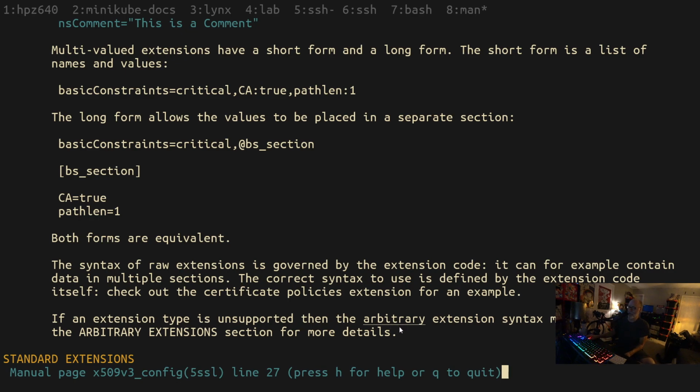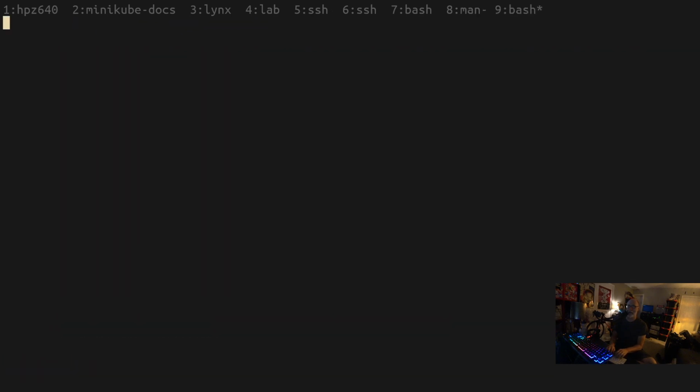All right, I'm growing to hate OpenSSL, as others have expressed. See the arbitrary extension section for more details. I mean, think about it, parse that for a second. See the arbitrary extensions section for more details. That's kind of a meme all by itself, a nerdy tech meme. I'm putting that on a t-shirt. Would you buy it? I'm going to say, name that man page. That's going to be my series of merch.